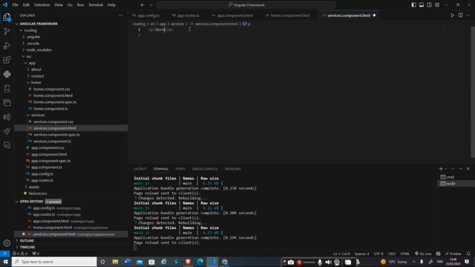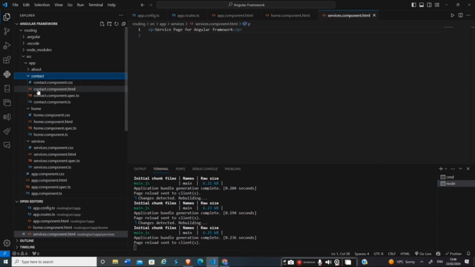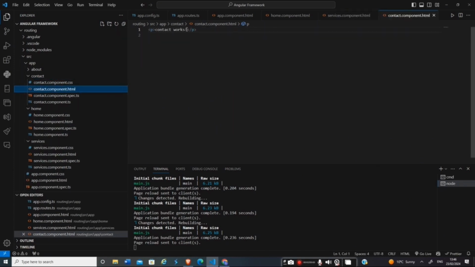But just to show you how it works, I am just going to be changing the paragraph element, and I'm just going to be saying something like service page for Angular. But of course, this is a lot more customizable to create beautiful sections or pages for your web application.